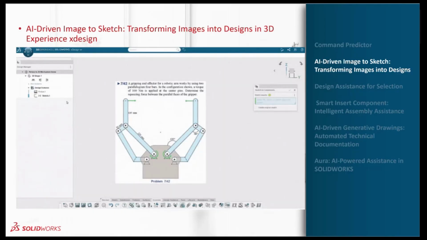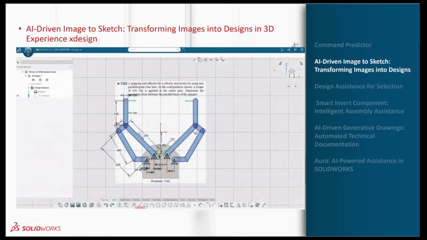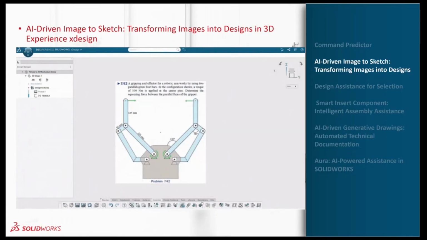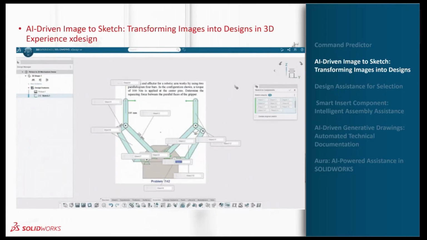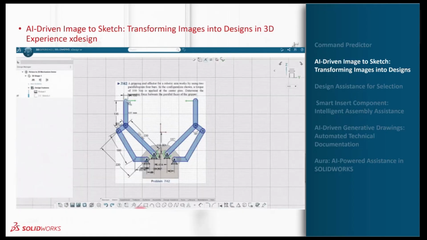With this, we can eliminate the need for manual tracing and produce fully constrained, manufacturing-ready sketches that intelligently recognize radii, holes, and symmetries. The feature significantly accelerates the traditional idea to sketch to model workflow and allows real world inspiration. So let us see this enhancement.